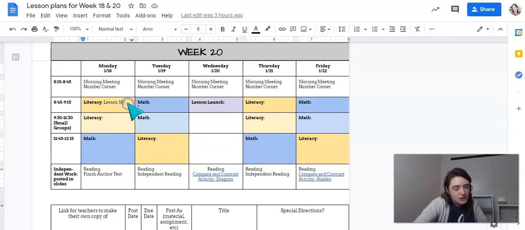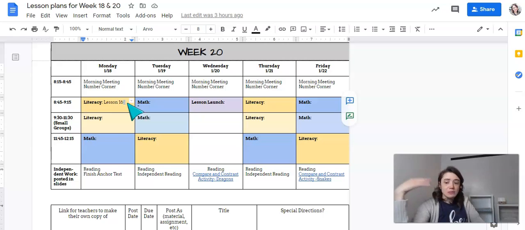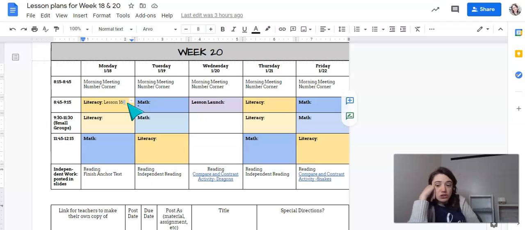So for reading, the first thing I would do is, on Mondays, my partner teacher and I always start by planning vocabulary and then the strategy in the anchor text. So for this week, we are going to be reading Writing Freedom, and the strategy for the week is compare and contrast. And then there's 10 vocabulary words, but we like to pick some target vocabulary words. So I'm going to put those in.